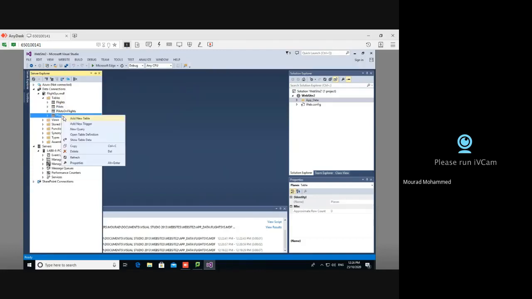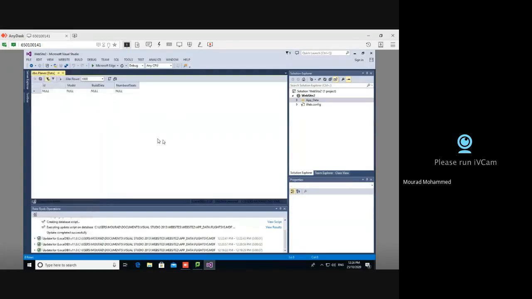Let's do planes first. I'm going to fill up the planes first. Table data. ID, it's one. Plane ID, any number. Build date, I'm going to say 1/1/2000. Seats number, I'm going to say 200.